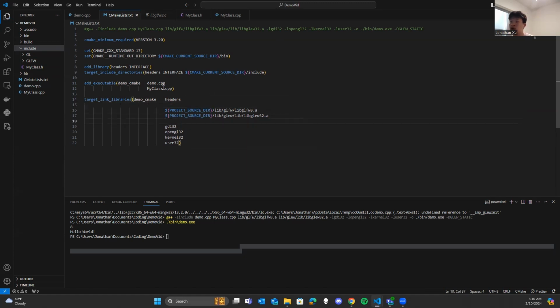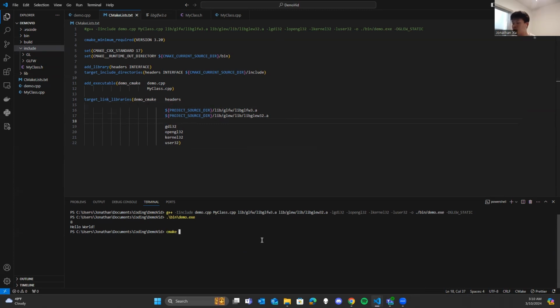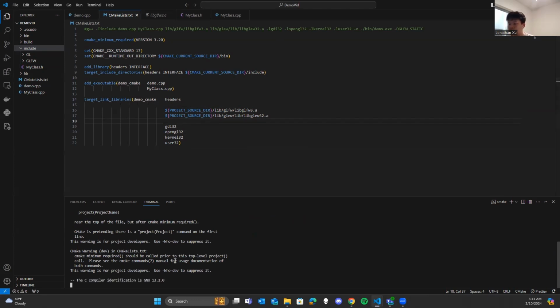To actually run the CMake file, what we're going to do is CMake, and we're going to specify the source is right here, and we're going to specify the build directory, right? This is what I was talking about with needing a build directory. For me, I'm using MinGW, which means I have to specify a generator for a makefile. If you're using a normal make system on Linux, you don't need this. Here we're using MinGW makefiles as our generator, and I'm just running the CMake command.